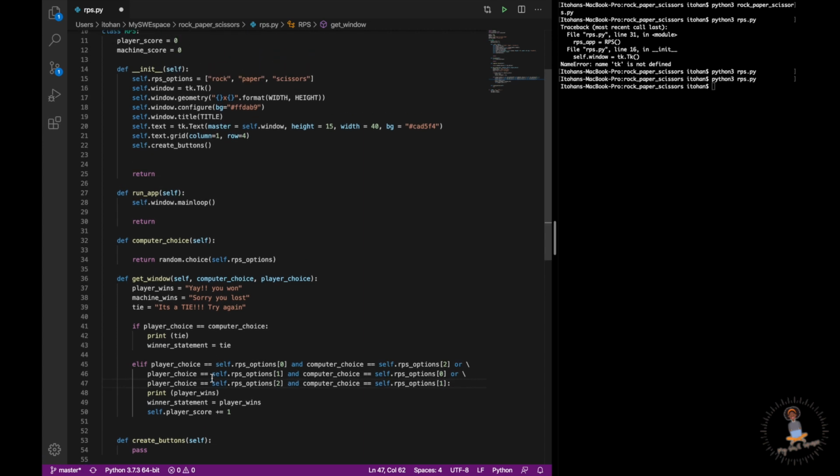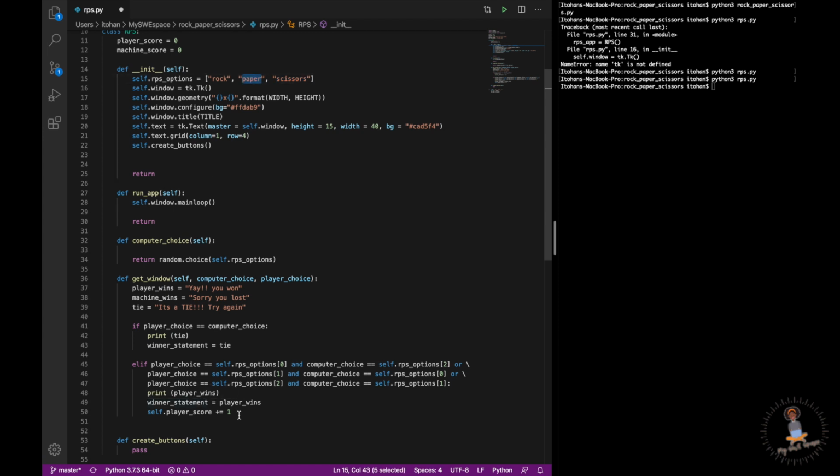These are the only ways the player can win. If the player selects rock and the computer selects scissors, the player wins. If the player selects paper and the computer selects rock, the player wins. And if the player selects scissors and the computer selects paper, the player also wins.